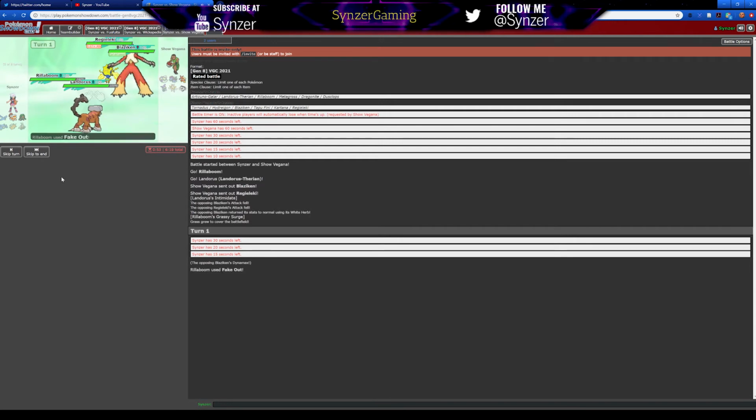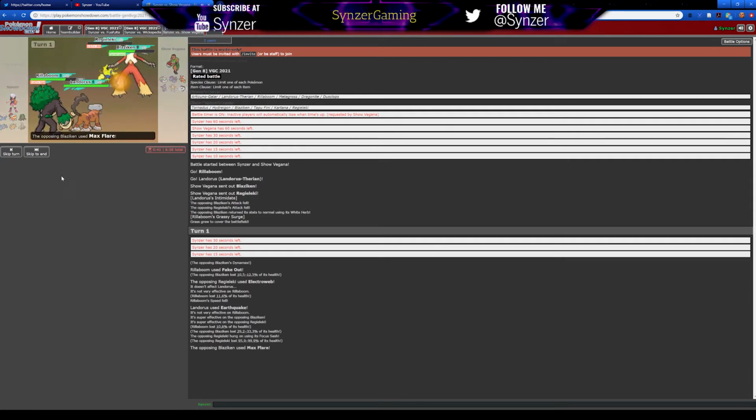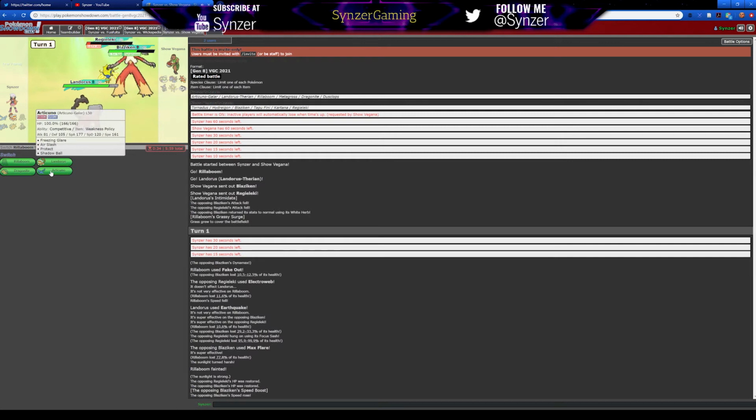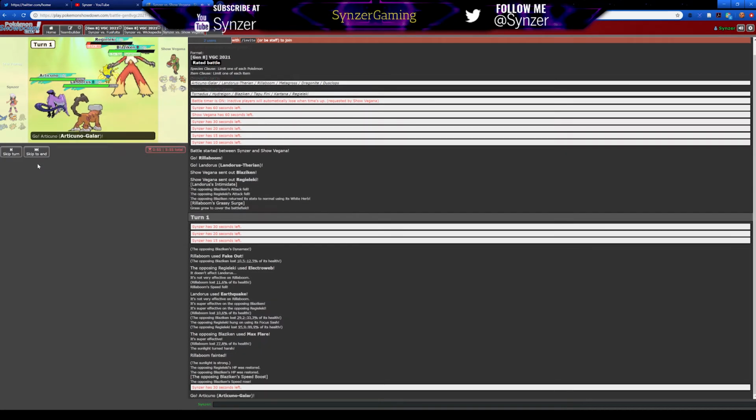Yeah. Okay. So that was the wrong choice. I should have faked out the Regieleki. But still got some Earthquake damage out. Almost took out the Regieleki. Oh man, I would have taken out the Regieleki if I had done Fake Out. That's okay. Articuno does have Protect, so I am going to switch to Articuno.